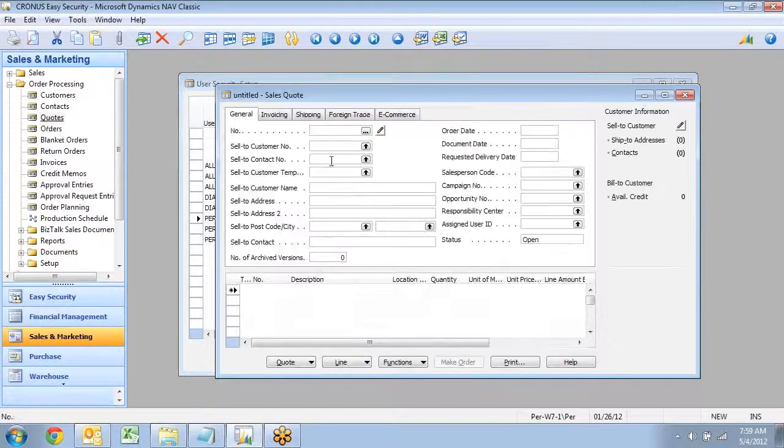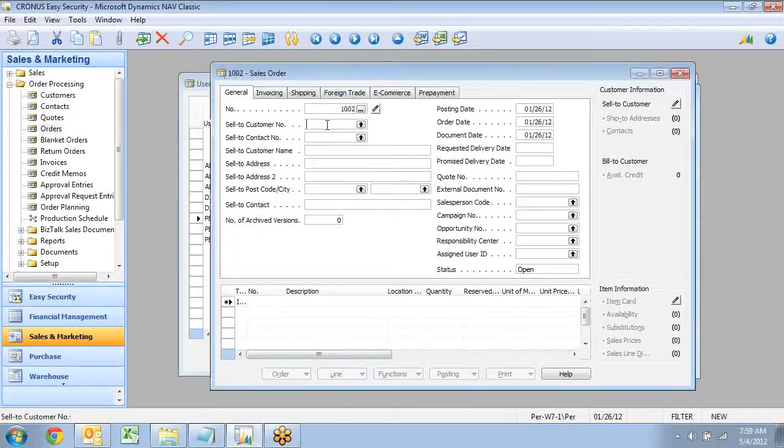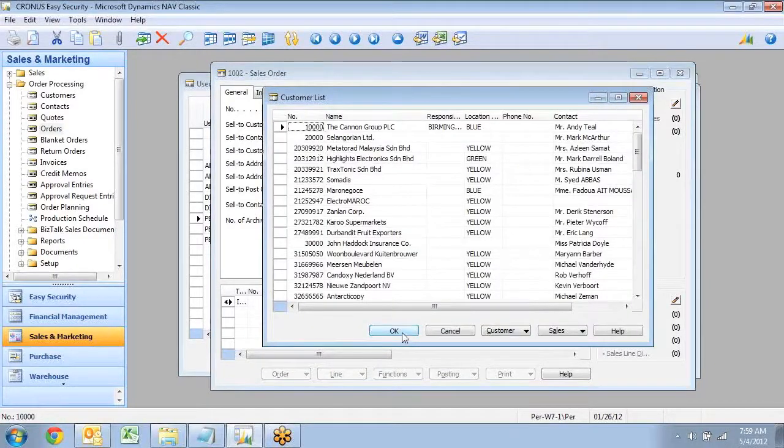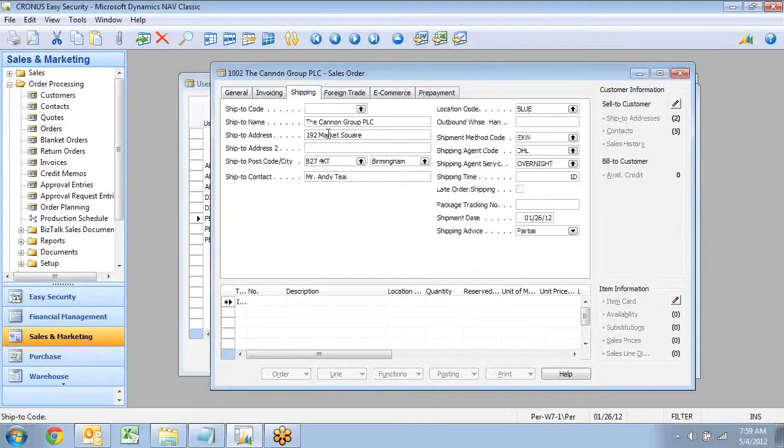If I now go back to quotes, I have full access to every field. I can insert an order. I have some of my buttons down here. My make order is actually grayed out, but everything else is active down here. If I look at the sales order, my buttons are still grayed out, but I have access to some fields in here now. So I can actually still insert a sales order. I just can't change the address information, but I can change the shipping address if I need to.